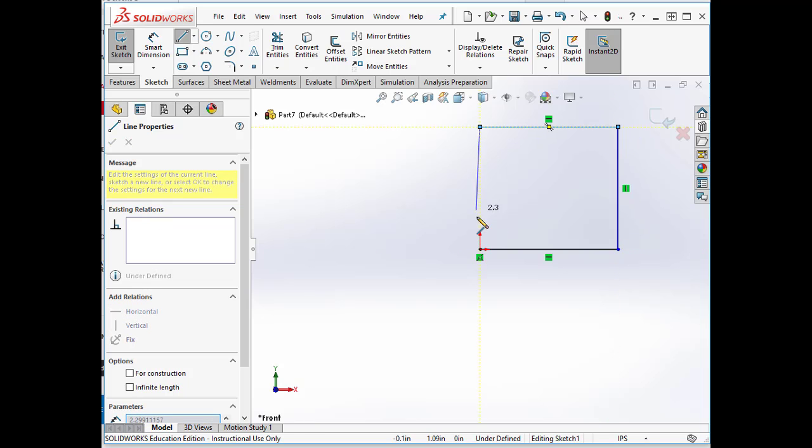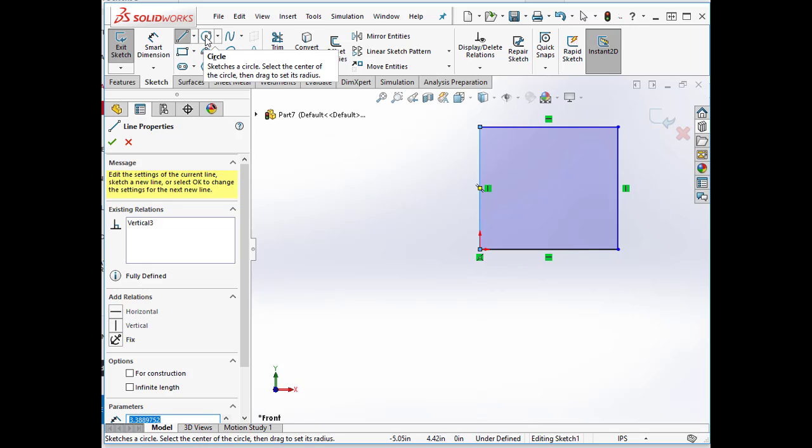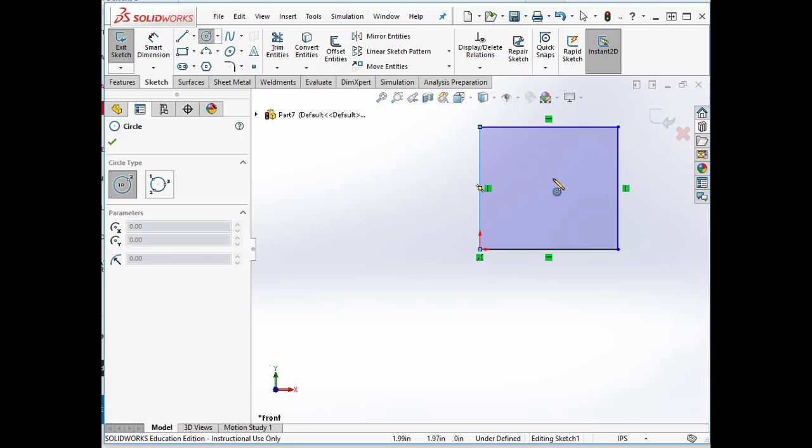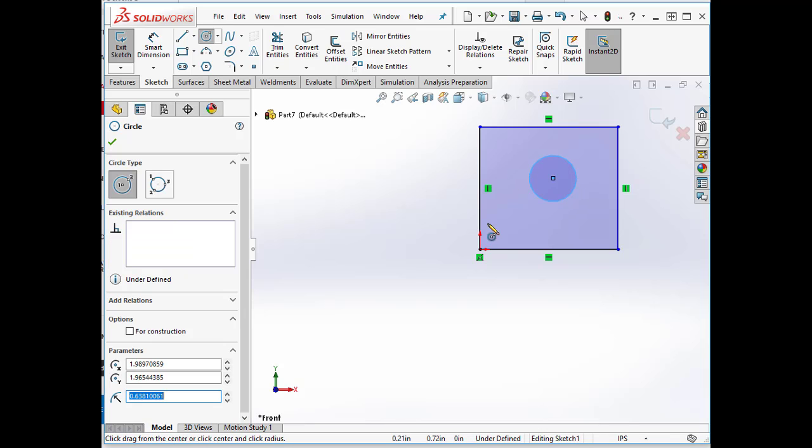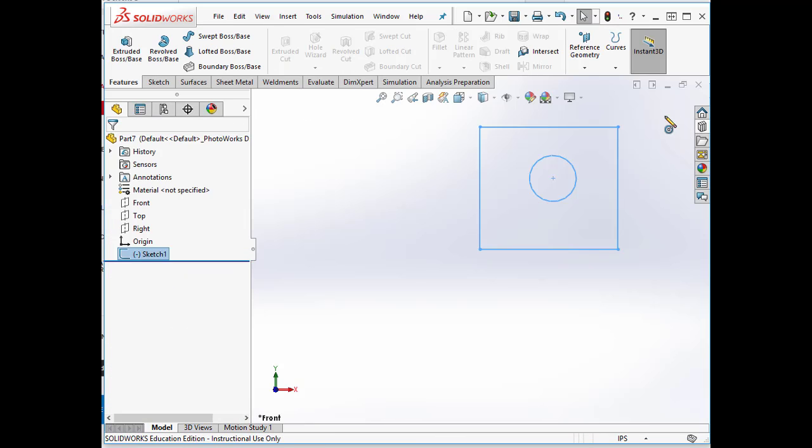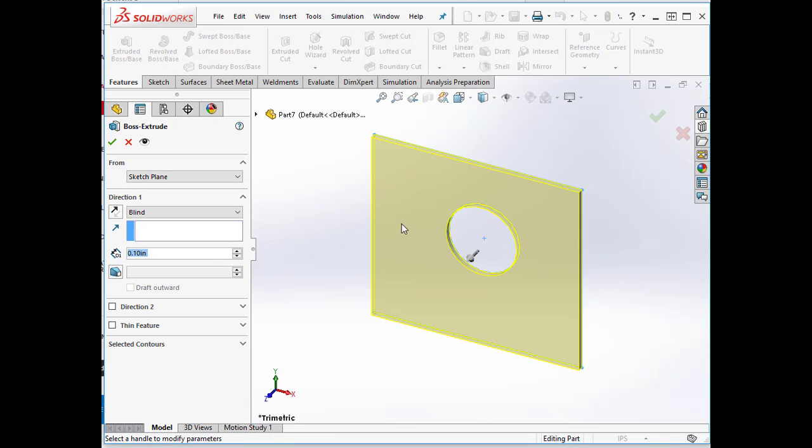Add a circle inside of your rectangle. Extrude 1 inch using the mid-plane direction.